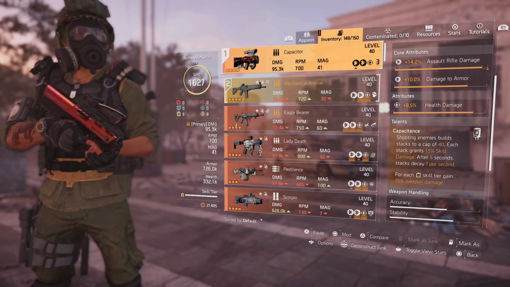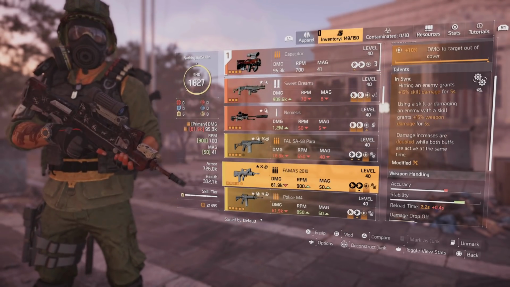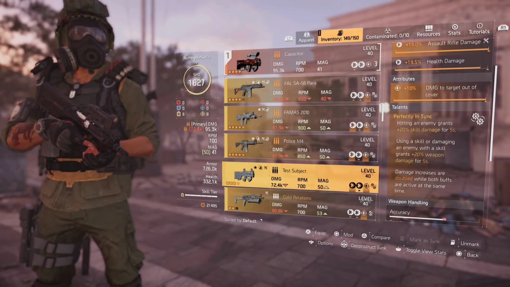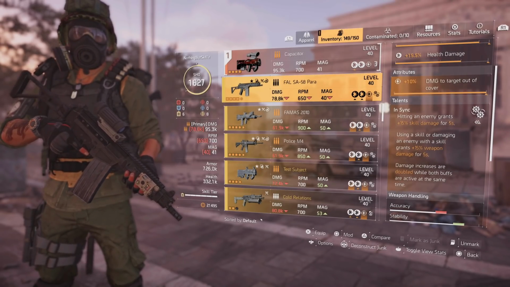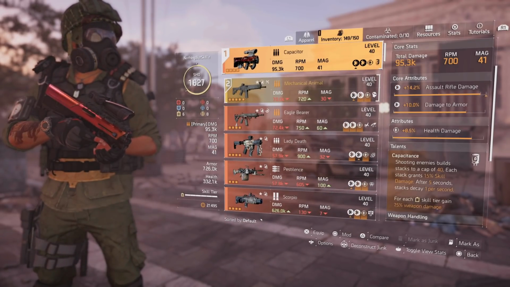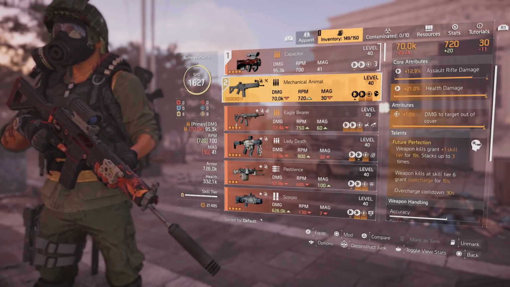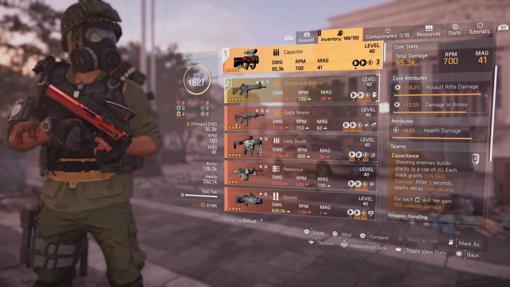If you don't have this, then obviously the test subject is probably going to be your next best bet, or something with in sync. But remember, the test subject will give you perfectly in sync, so that's 40% extra skill damage versus regular in sync, which is only 30%. So if you have the test subject and you don't have the capacitor, well, you can use that. If you have the capacitor, definitely use that. Those are the two you want to run there. For your secondary, it doesn't really matter. I'm not even using it. Primary is the main one you need to use with this build.